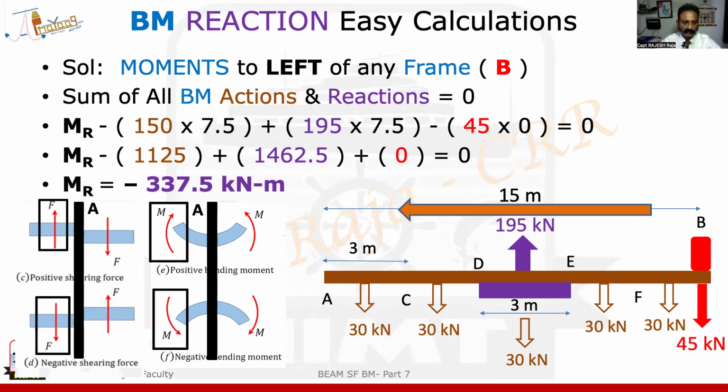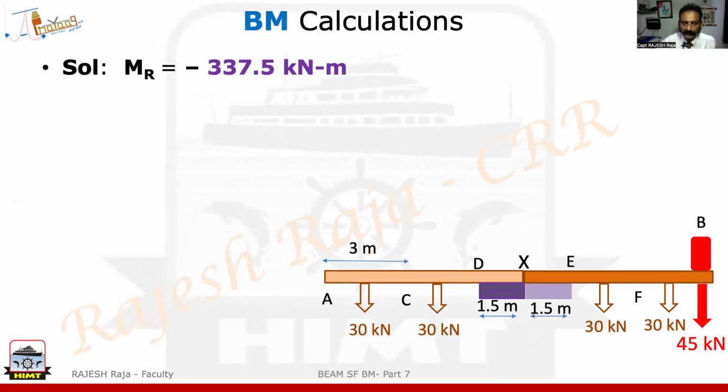Okay, let us see with this value how to start my calculation. At last I have found out what the moment reaction is. Let me point this out. A lot of calculations in the videos are not showing this one moment reaction. That is the reason some pictures are not correct as per the equilibrium. So I'm going to use this minus 337.5, which is actually acting exactly here in this direction. It has to create a hog effect. So this is the direction of the moment reaction, and I'm going to take it as minus 337.